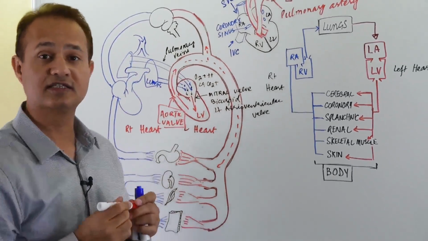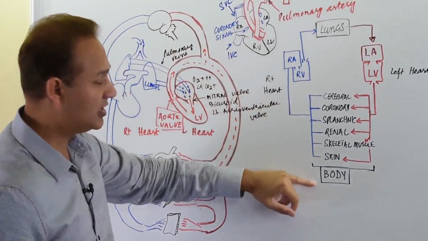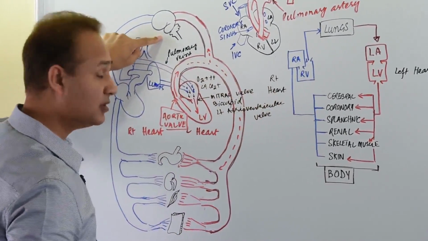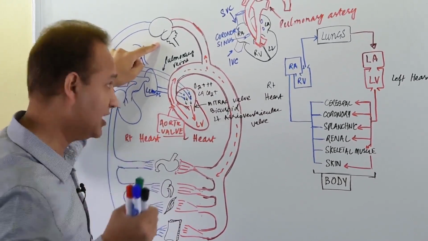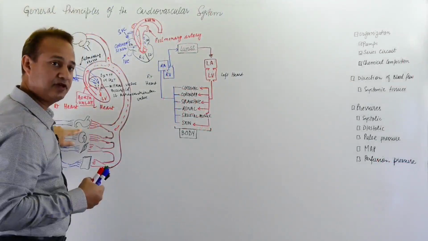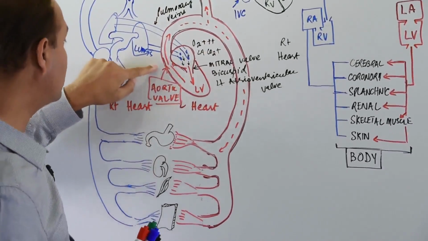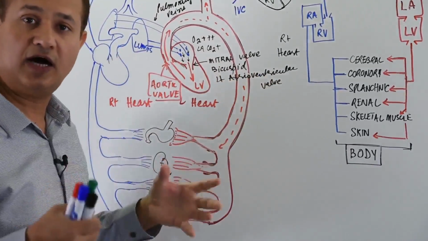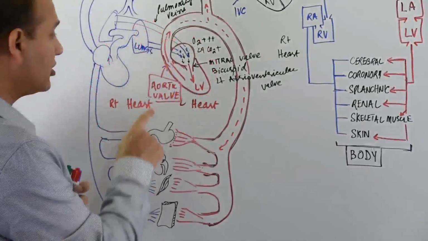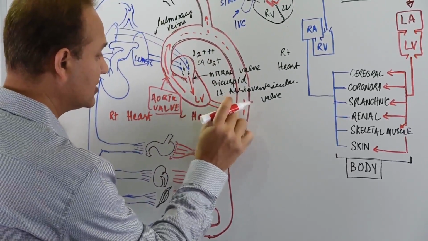So now what are the systemic tissues? These tissues, I've put them here as well. They will be called collectively as the body. So the tissues are the cerebrum or cerebral system, or the brain, or the head and neck area. Then the splanchnic tissue, that is the GIT, liver, spleen, etc. Then there is the coronary system. I missed the coronary here. Of course, the heart itself needs nutrition as well. So the coronary blood vessels supply the heart, bringing blood to the heart. Let's make that here like this.